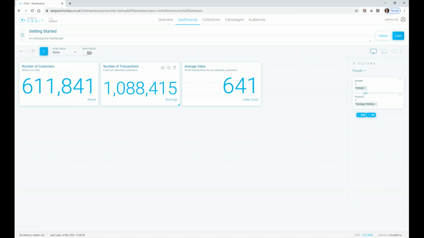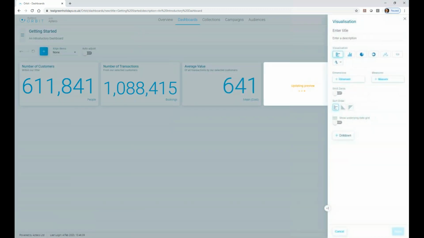So 3 simple tiles. Let's add a visualization now, and this time we're going to do a bar chart, and we're going to look at the occupation of the individual. So we'll use occupation, and we'll do a description of role breakdown. So we'll leave it on the default, which is the bar chart, and we're going to search for the variable in our database that contains each customer's occupation. I'm just using simple variables here to give you the idea.